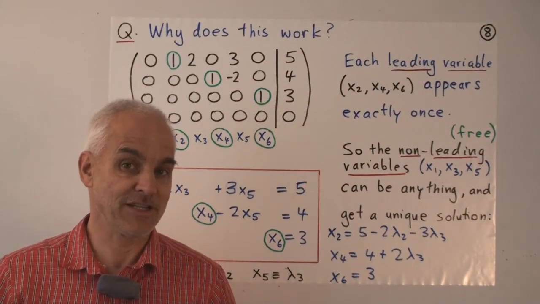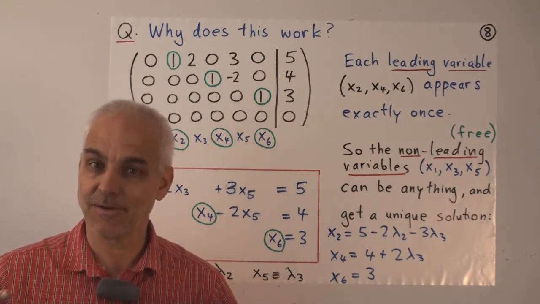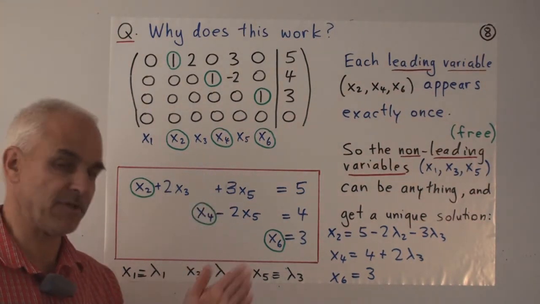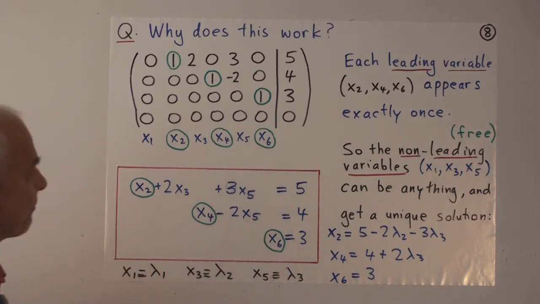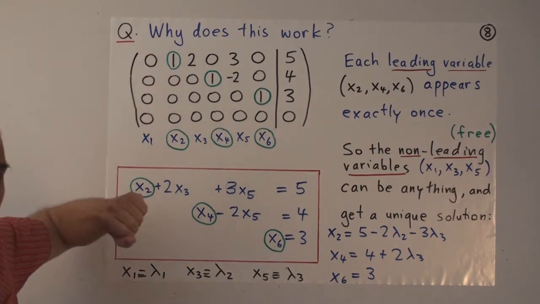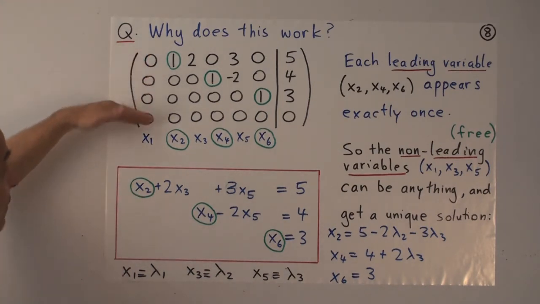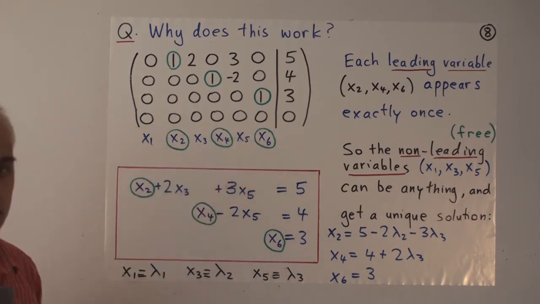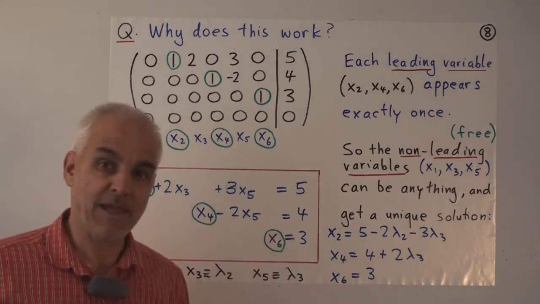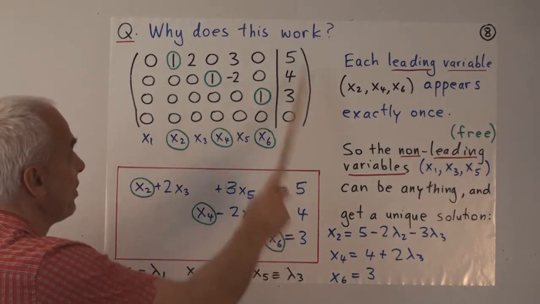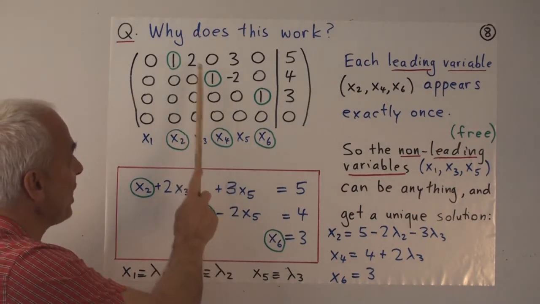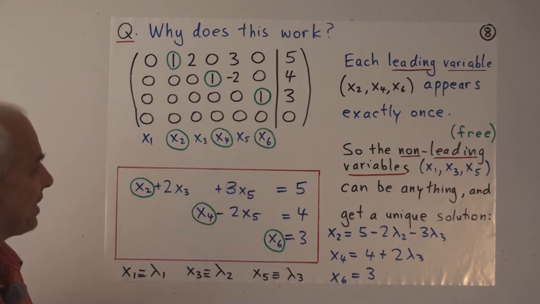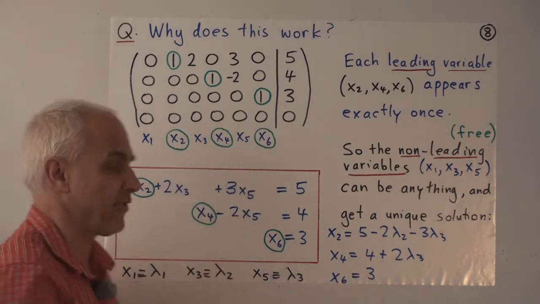Now it's good if this algorithm is not just something that you memorize, but something that you understand why it works. So let's explain, why does this method actually work? This idea of introducing parameters for some of the variables and not for the others. So let's have a look at a little bit more complicated system. Suppose that we have a set of, say, 4 equations in 6 variables, say x1 up to x6. And suppose that the original system, which we don't know, eventually is row reduced to this fully reduced row echelon form. So now there's a leading entry in the second, fourth, and sixth columns. Those would be called the leading columns. So the leading variables are x2, x4, and x6.